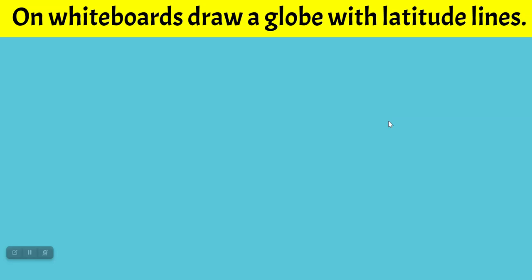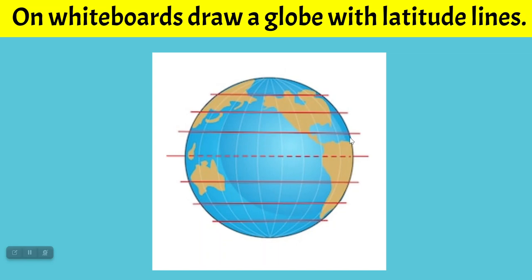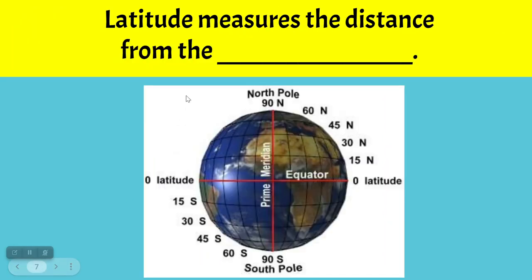And so I was asking everybody to remember what are latitude lines. So those are the ones that are parallel. They used to actually be called parallels, and they go horizontally across our globe. And they tell you, this dashed line is going to be the equator. So these lines are telling you how far north of the equator you are, or how far south of the equator you are.